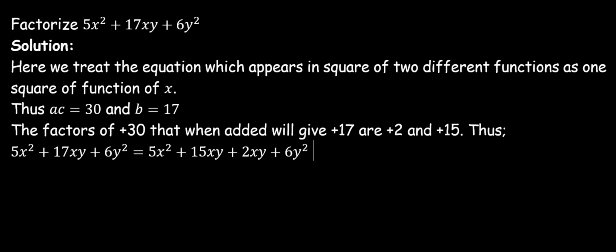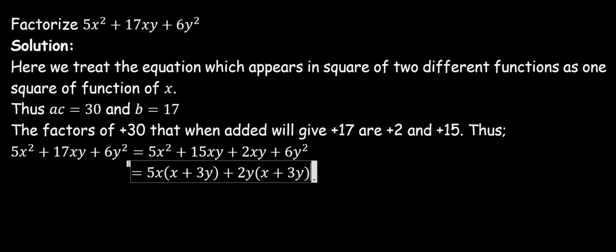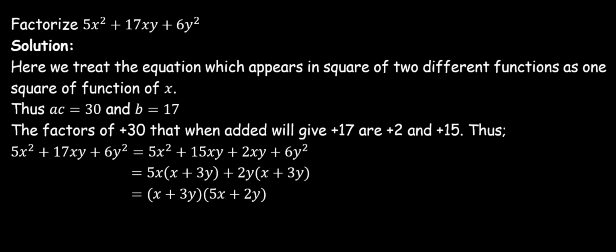The pattern we have been following, you transform the center item into the given factors that we have arrived at, plus 6y squared. Now we can factor out from the first two items 5x, and you'll be left with 5x into x plus 3y, bracket open and close. Then the last two items, you can factor out 2y, and you will now be left with x plus 3y. And from here, x plus 3y is common to both brackets, so you bring it out, and you'll be left with 5x plus 2y. That is how far we are expected to go.